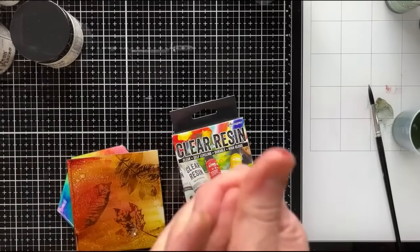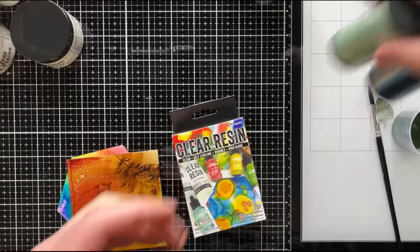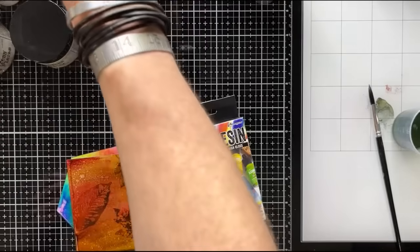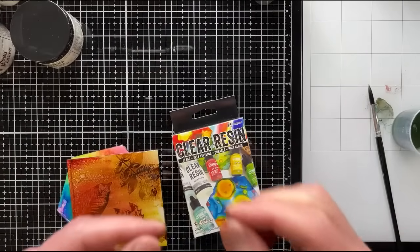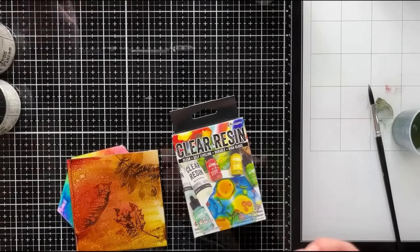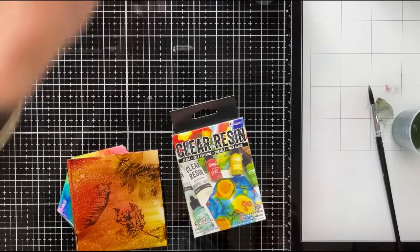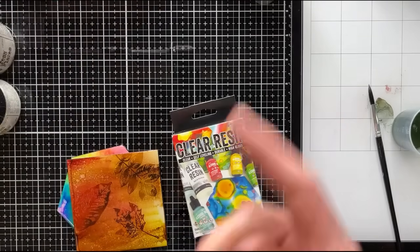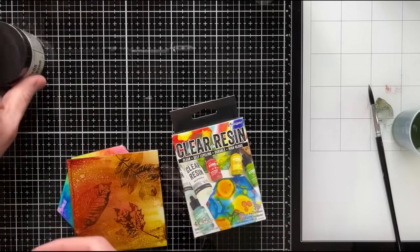So many people are using alcohol ink and resin on tumblers. My advice is to go on YouTube and learn from people that have actually spent years perfecting their craft. Many of them share their tips and tricks. Some of them, it's a little bit more proprietary, but you can certainly find education out there if you want to do that specifically. Again, I'll share something in my story.